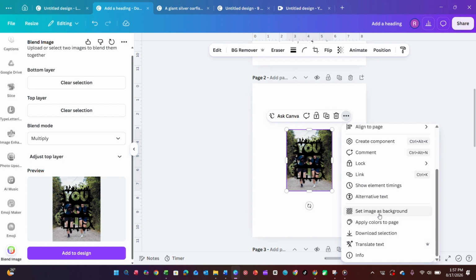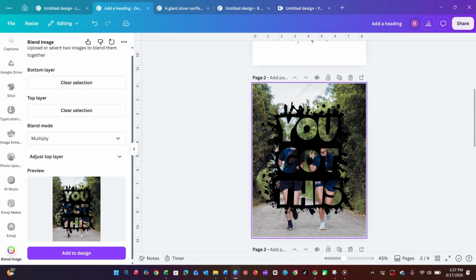So let's set image as background. Yeah, and you have something like this. So it can be subtle in a way that is appealing. So yeah, this is simply a transparent splash effect. So you can even do it for a t-shirt design, you can do it for a brand, you can do it for a YouTube thumbnail, or something like that, so long as it's a standing out title.